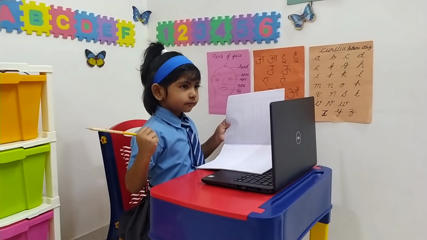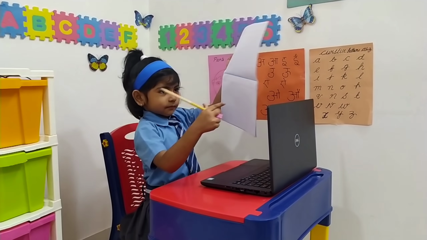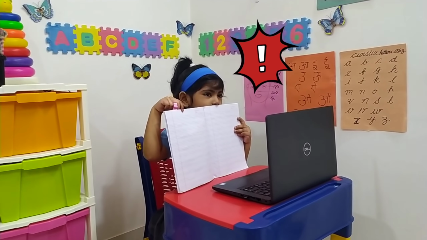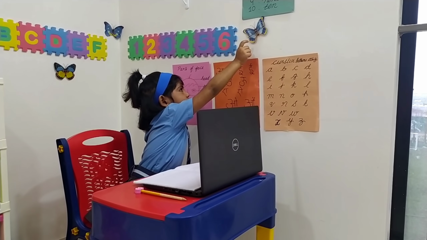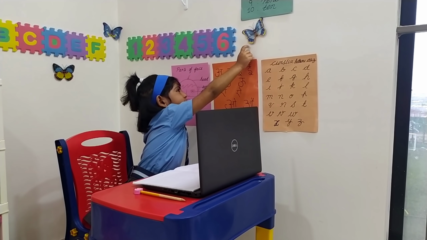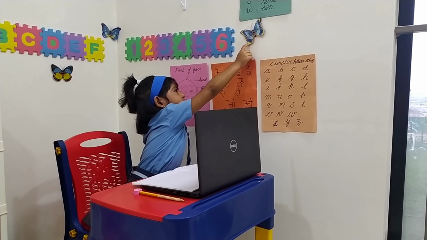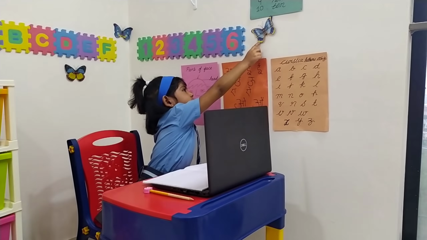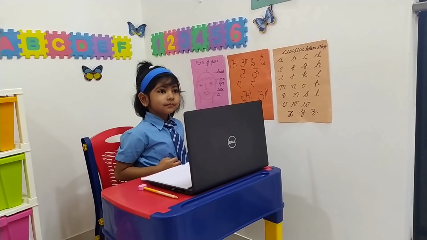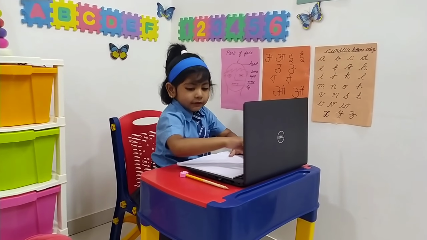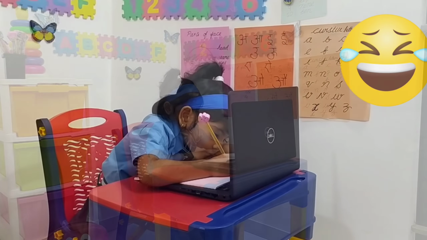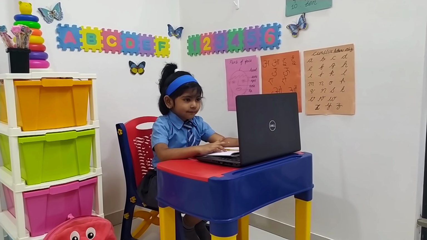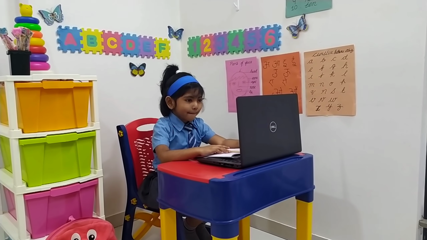Okay, children, now show me your work. Yes, ma'am. Varnika, why didn't you write anything in your notes? What? Roll number 15. Where is your work? Wow, very good. 16. Good. Roll number 17. Where is your work? What are you doing till now? Okay, children, we will revise number names 1 to 10. Okay, come on. Say with me.